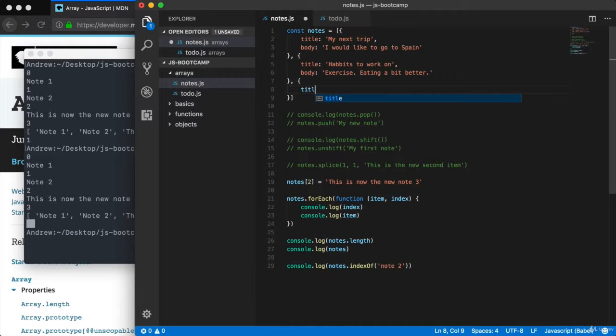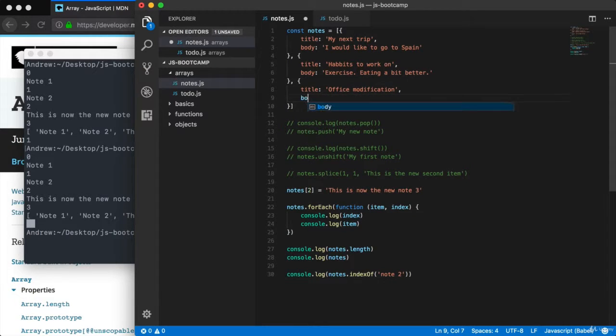So down below, title, and this one will be office modifications, and I'll just say something in the body like get a new seat. So go ahead and crank out 3 notes for yourself. And what we're going to do is explore how changing things to an array of objects affects the behavior of what we've explored so far.